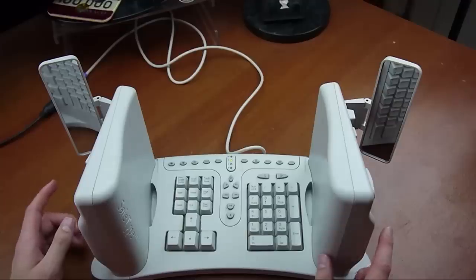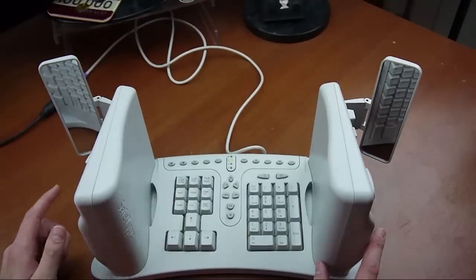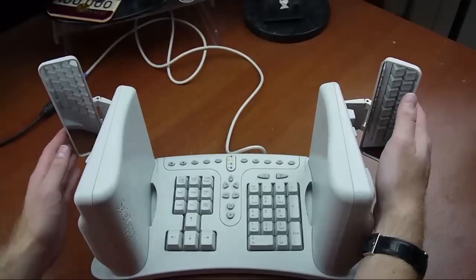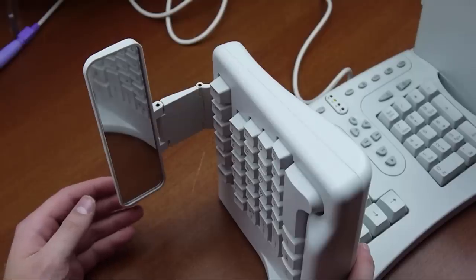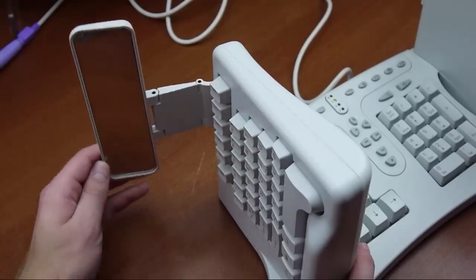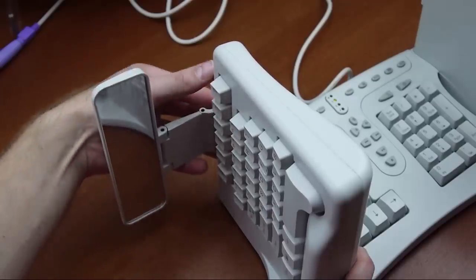it. But despite that, the cock-juggling asshats that designed this thing must have known they were really crossing some lines here, because they provided the absolute weirdest feature I've ever seen on a keyboard, a pair of adjustable mirrors to see what's going on. They look just like rear-view mirrors on a car, and they can be repositioned in much the same way. You can tilt them horizontally, like this, or slide them vertically.